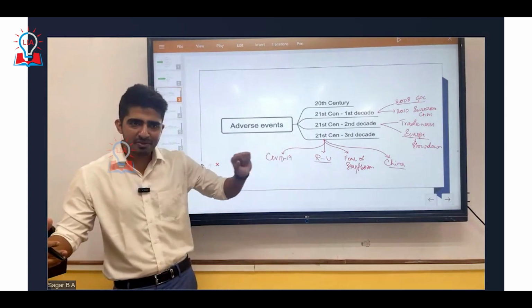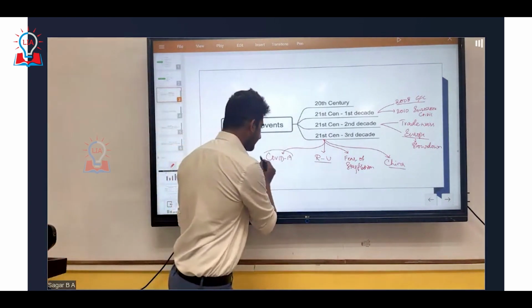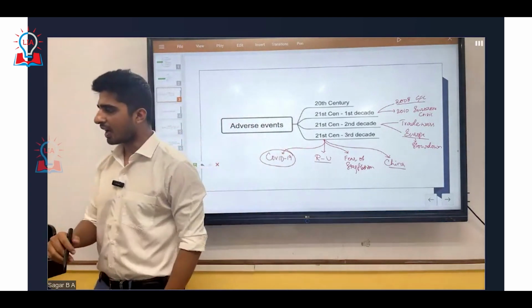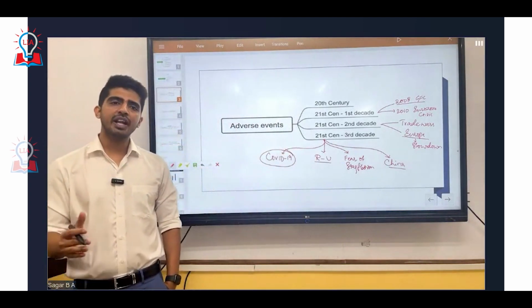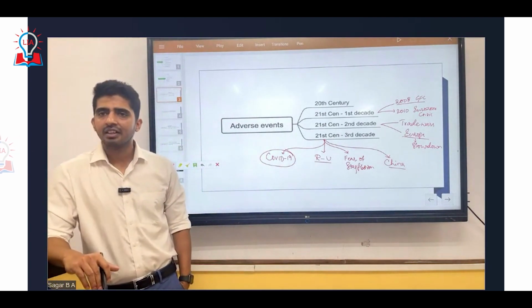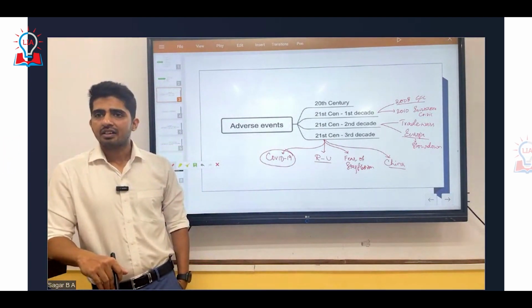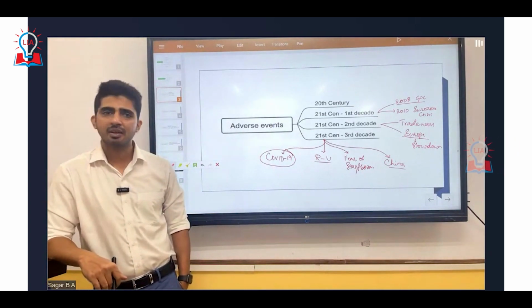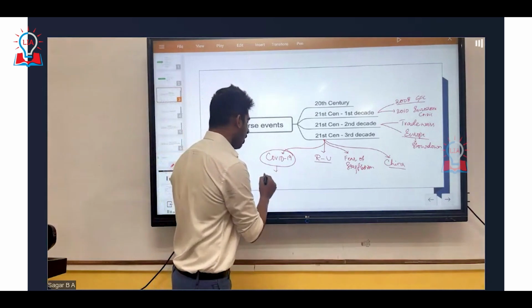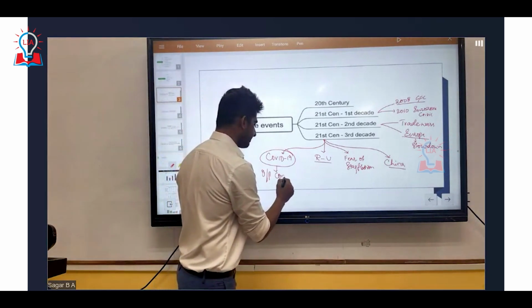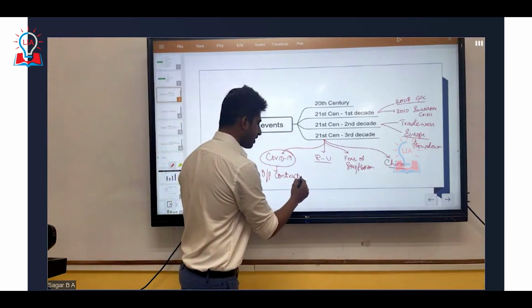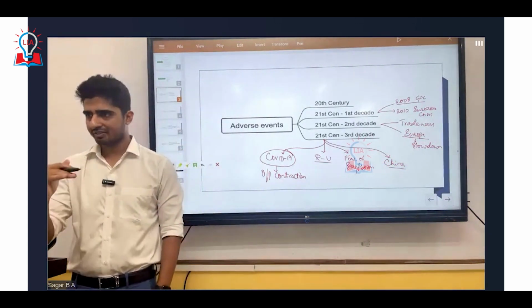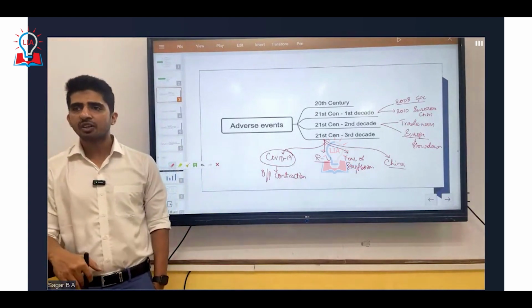Now, these are the problems we have. COVID-19, what did it do? What impact did it have? One, because of COVID-19, there were lockdowns everywhere. Economic activities had to be shut down in majority of the cases, because of which there was output contraction. Output contraction. What is output contraction? GDP went down.